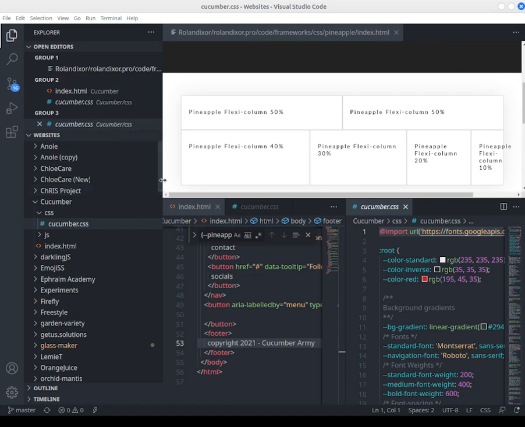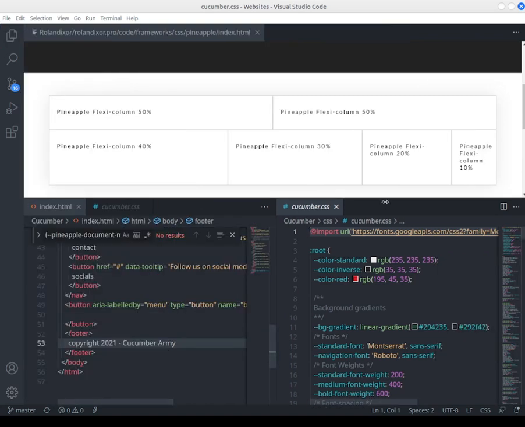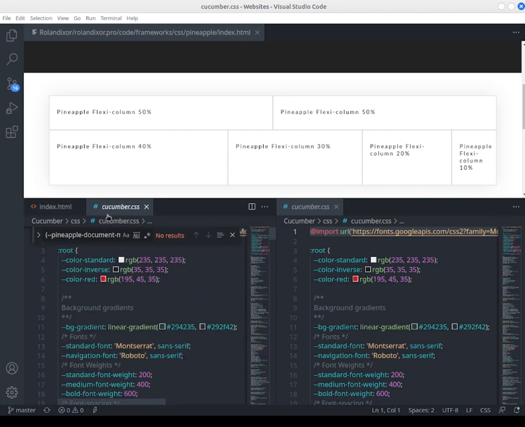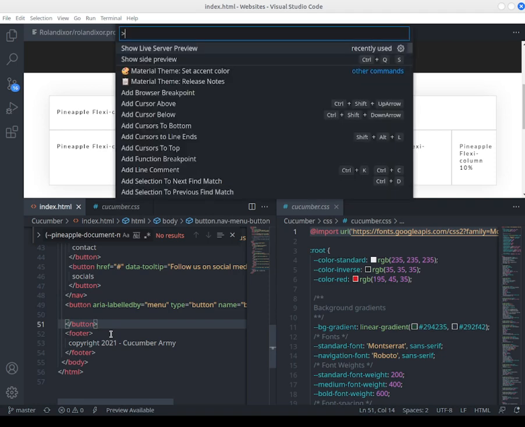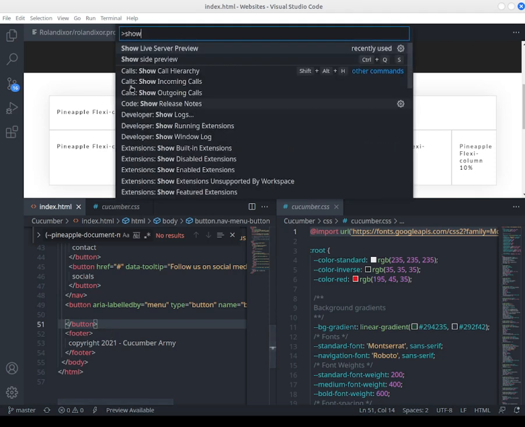Now if you're wondering why I've opened the same CSS file twice, it's so that I can keep the variables visible and keep whatever it is I'm working on separately visible. Forget that particular thing doesn't do its job. Alright, show live server preview.